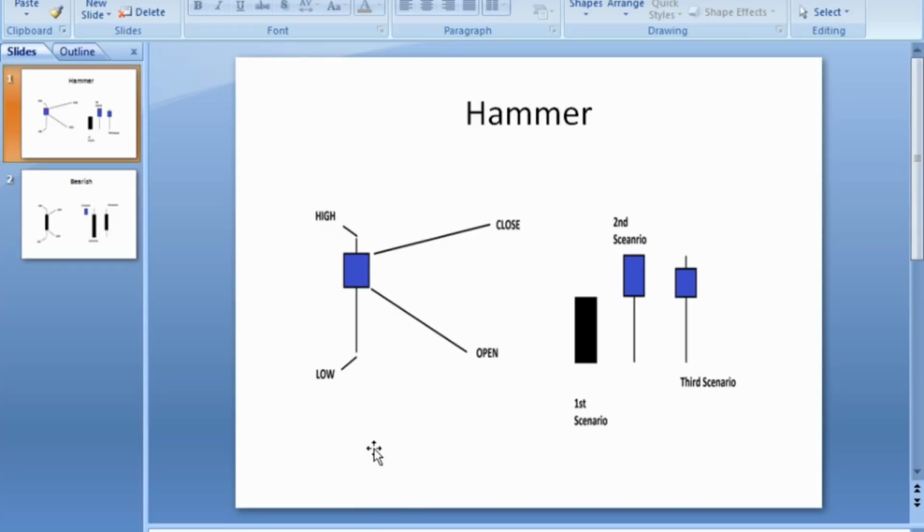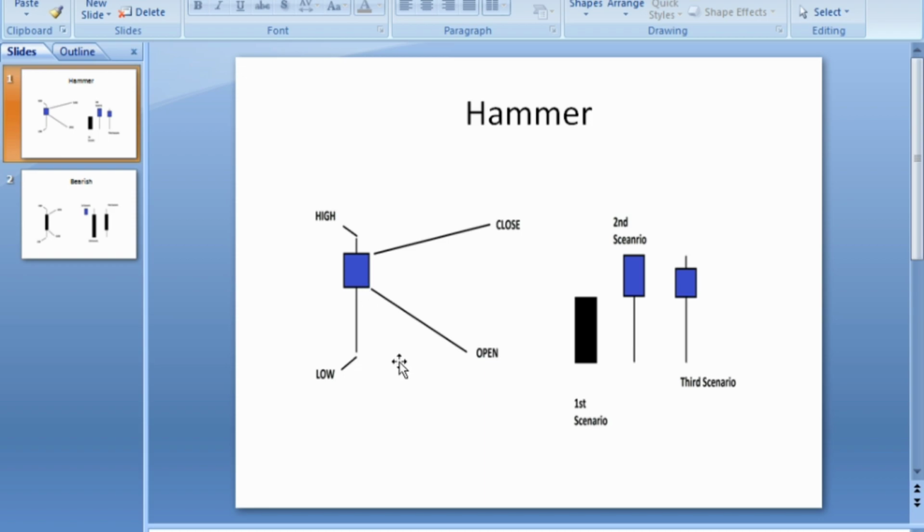Now I am showing you that all candlesticks form in three scenarios. First, the bullish candle and how it is formed. See, the candlestick opens from here and closes here. What are the three scenarios? First, the candle opens from here; in the second scenario, the candle moves up from here to here; and in the third and final scenario, the candle closes here. This candle can be a 15-minute, daily, or 4-hour candle. All candles form in three scenarios. You can see where the sellers enter here. This will be our seller zone.